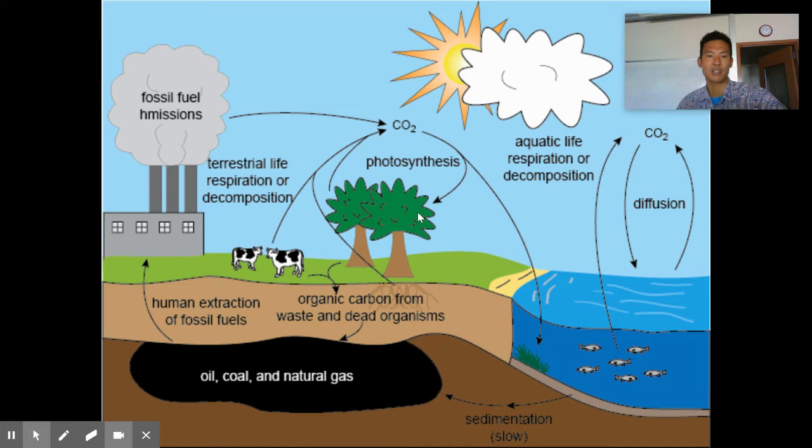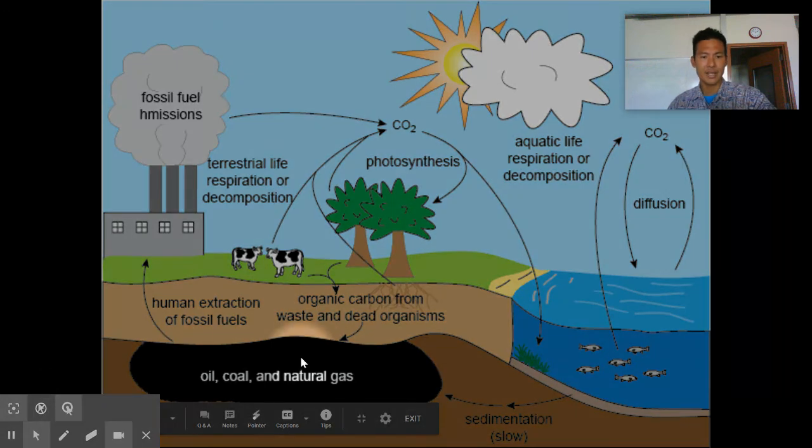Now animals, plants, fungi, your protists, two kinds of bacteria will retain a lot of carbon within their bodies. Once these living organisms die and get buried deep underground, decomposition will take place. Decomposition will get rid of most of the nitrogen, most of the phosphorus, the oxygen. What's left is your carbon. A lot of your carbon and your hydrogen will get left, and if it gets buried with enough pressure, it becomes your fossil fuels: coal, gas, oil.